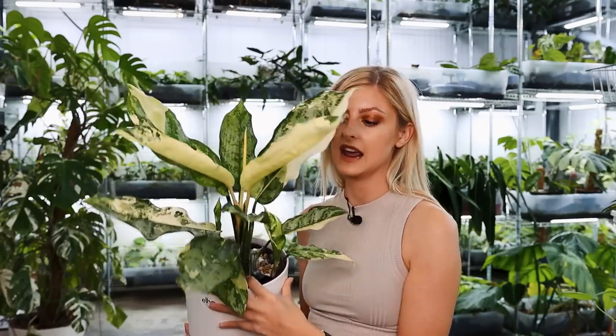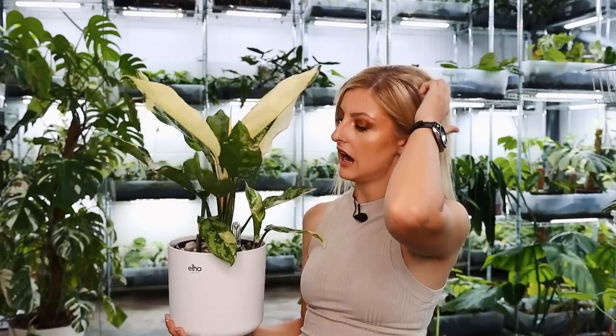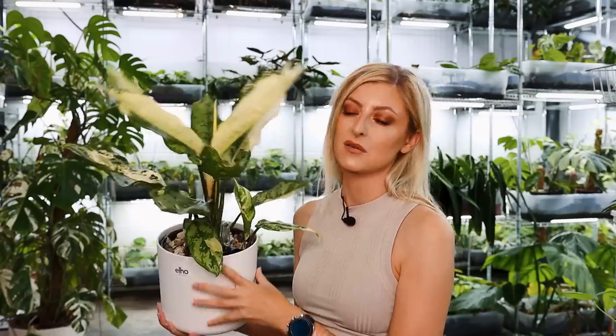But how beautiful is this plant? Can we please appreciate it for its current state? You guys may remember I unboxed this in a variegated unboxing video, and I was just obsessed with it when I got it. I'm still obsessed with it. Look at this. Oh my God.